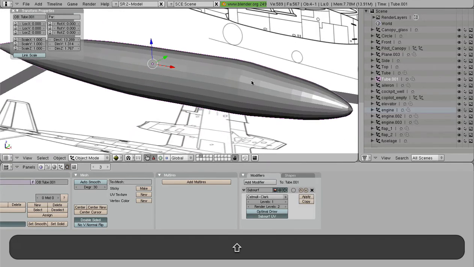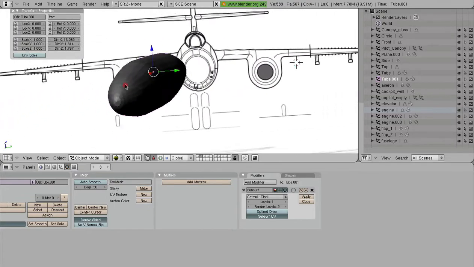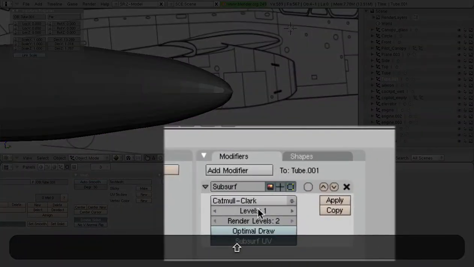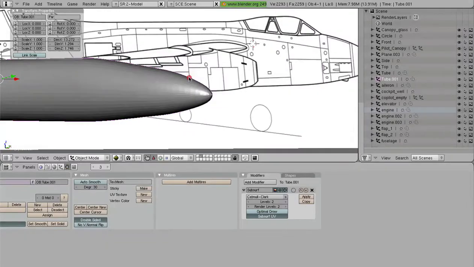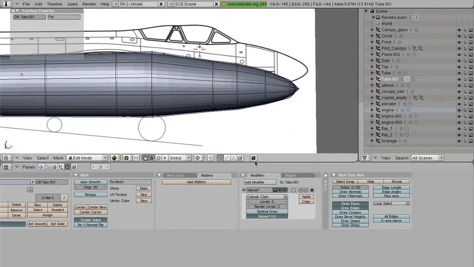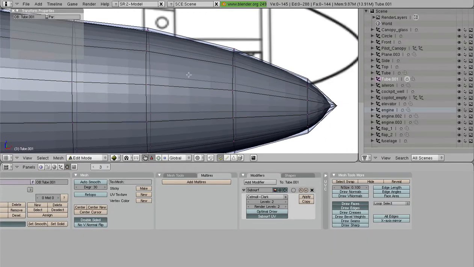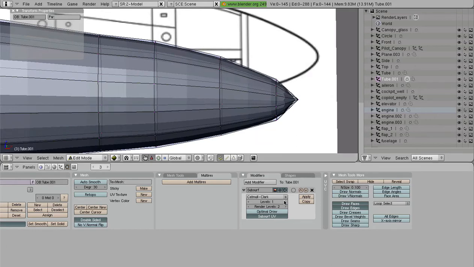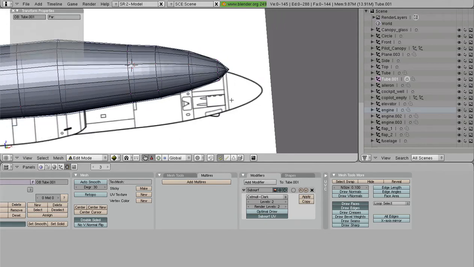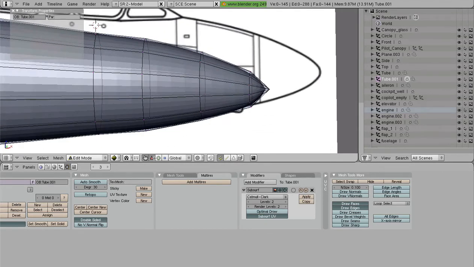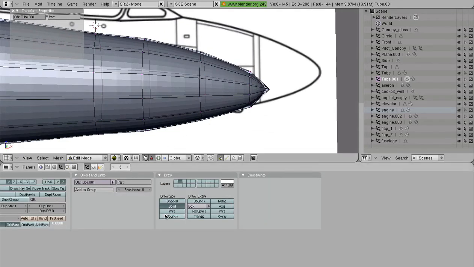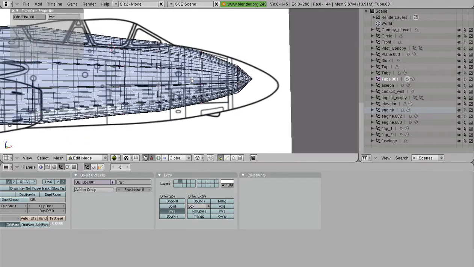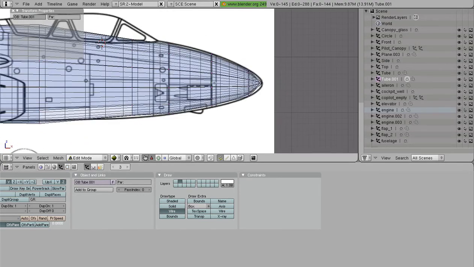And right away you notice that it smoothed things out a little bit. And you can go with a level 1 or a level 2. I wouldn't go any more than that. See, right here we can see that the level 1 sort of puts in a midpoint cut at each station, and a level 2 puts in like a triple cut in between each station. So there's a lot more vertices going on here. And if we bring our fuselage into wireframe, you can see them. You can see them before you apply the modifier.